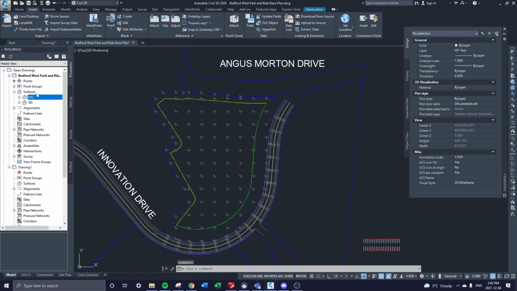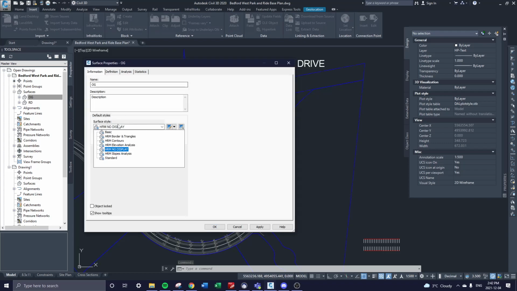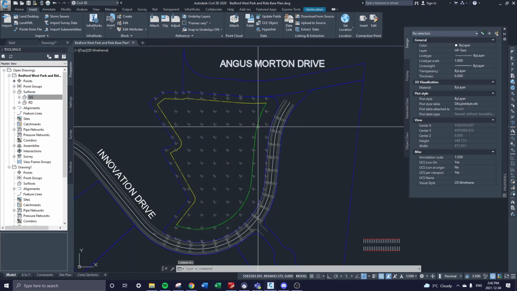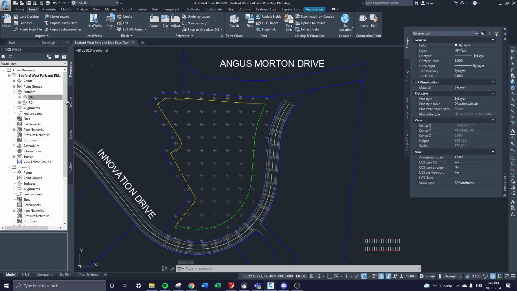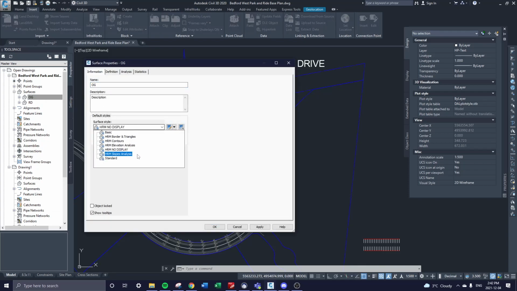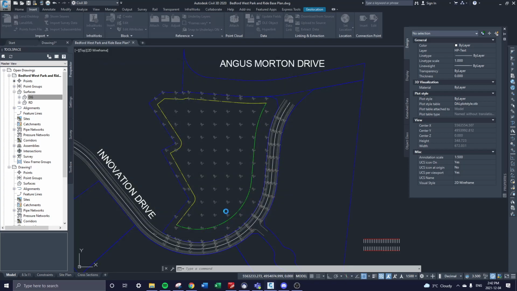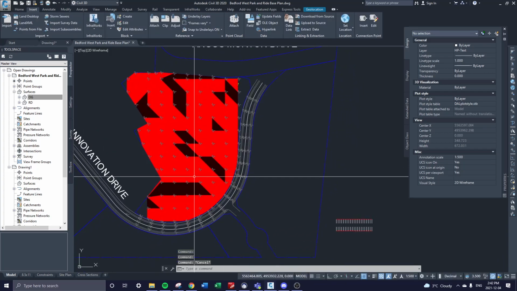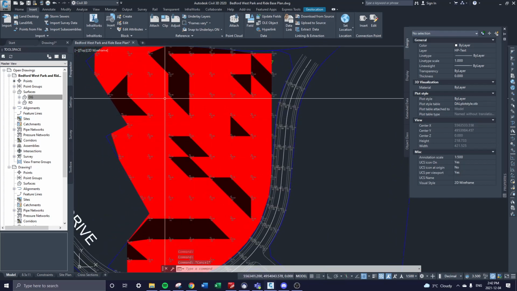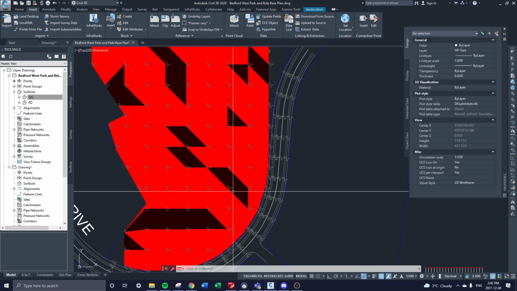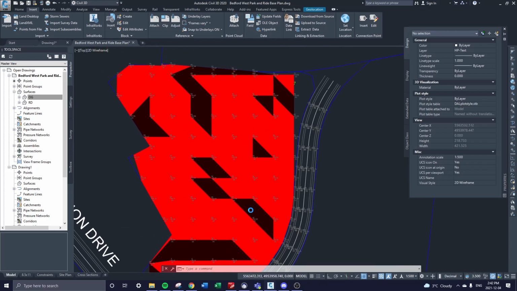But as you'll see, when we change our existing grade to our slope analysis, remember, I'll go over that again. So we just did the analysis. We go back to our original grade, go to our surface properties, and it's a surface style now, where it says HRM slopes analysis. We're going to turn that bad boy on. Okay, so I probably should have made these colors a bit different, but anywhere that's black, that's a slope greater than 20%.